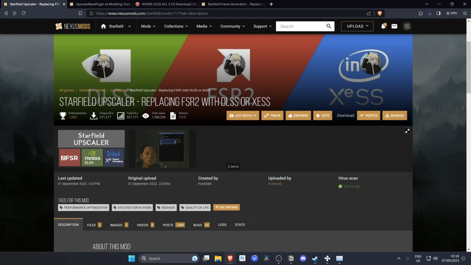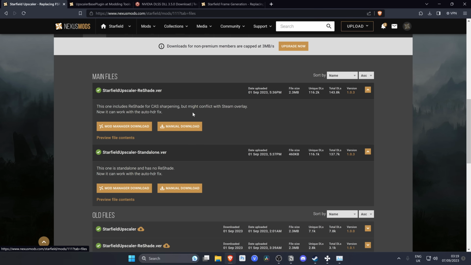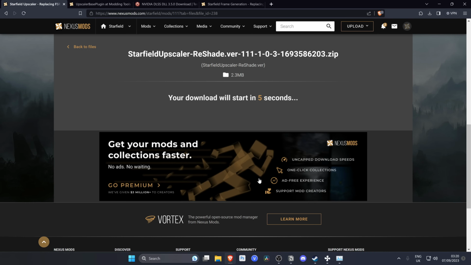Head back over to the Starfield Upscaler mod we were looking at. On the right hand side, go to manual download once again. There are currently 2 different versions of this mod which you can download. I'm going to be going with the Starfield Upscaler ReShade version, then head over to manual download. Once again, hit slow download.